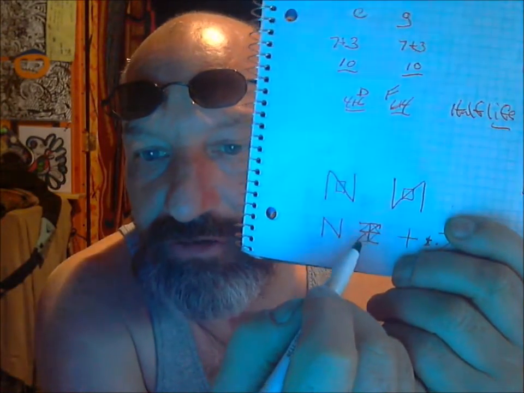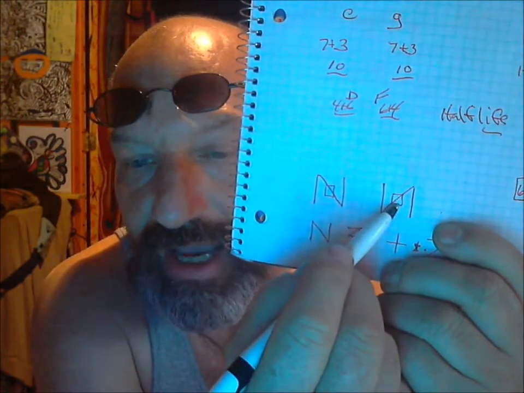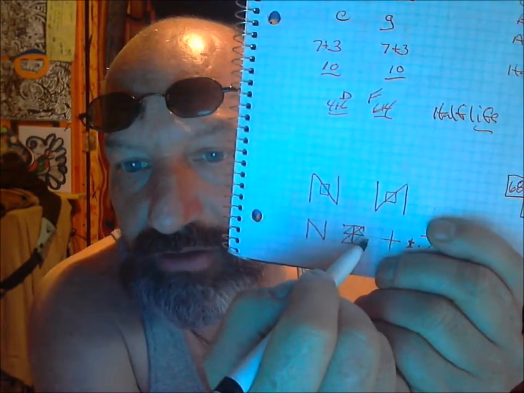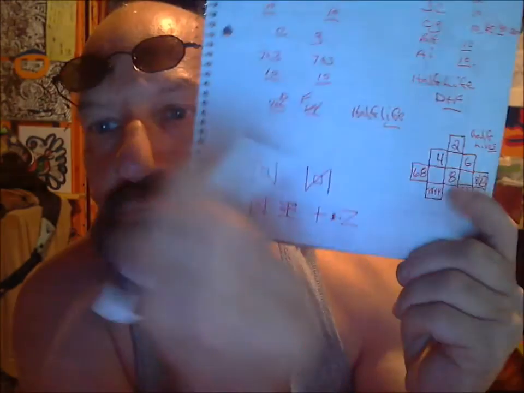It must be the diamond. 3, 1, and 2 levels. These are 2 levels, these are 3. With 3 levels, I have the center. With 2 levels, I must create a diamond. The diamonds next to each other will create the multiplication sign. This is the plus sign and the multiplication sign of what happens.